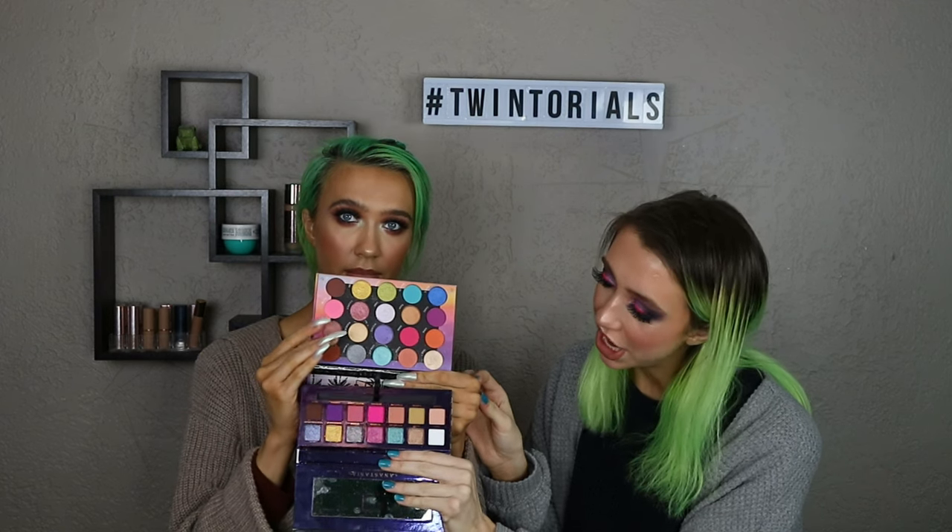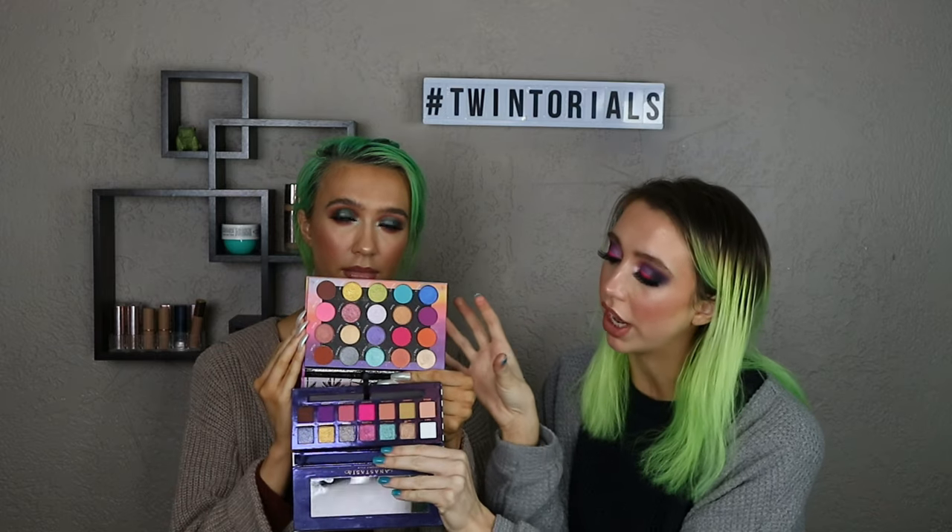We did crack and buy the new ABH Riviera palette. She's really, really pretty. I will say though, this is an easily dupeable palette. You get a very similar vibe in the BH Cosmetics Weekend Festival palette, and that's way cheaper. You don't get all the same shades — like you don't get the mustard shade or this Mediterranean color — but you do get a lot of similar colors. So you don't necessarily need this, but I love ABH and I love Norvina and all that she does for small influencers. And we're going to be on the PR list this weekend — speaking it into existence, talking to you Norvina.